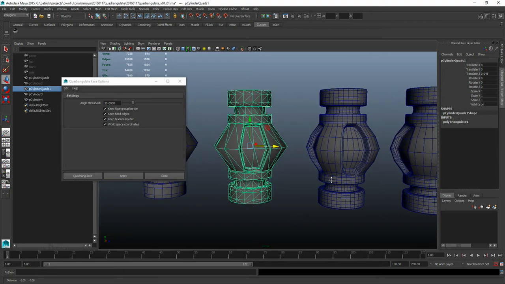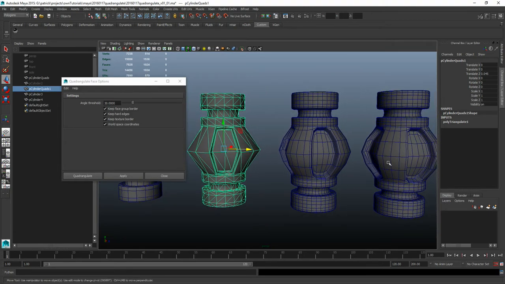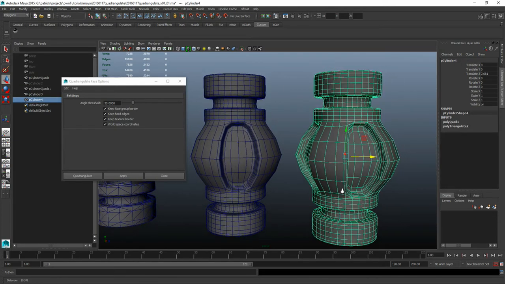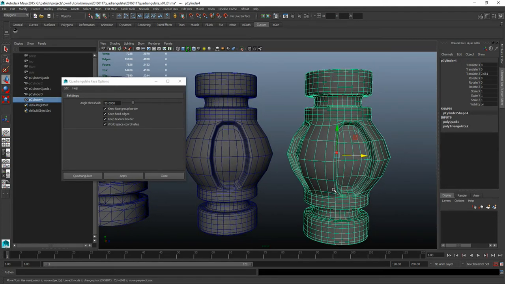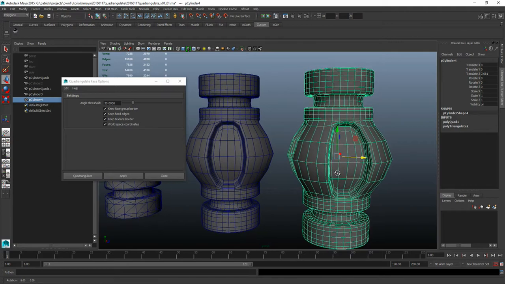Later on in this video I'm going to show more of how we can do our quadrangulation in a more controlled manner instead of just hitting and praying for the best. Most of the time when I get stuff from the internet, or when somebody hands off their work to me, it is mid-high poly.